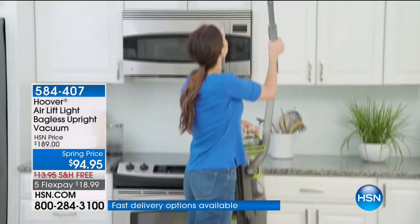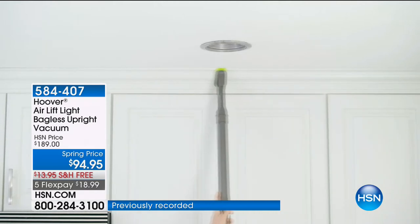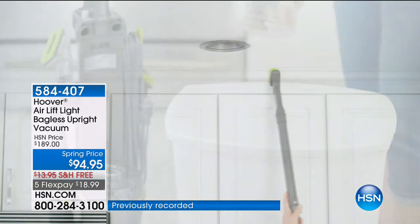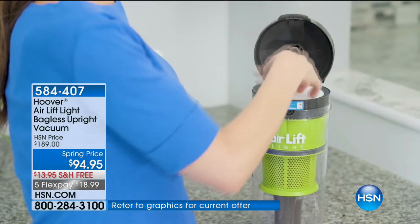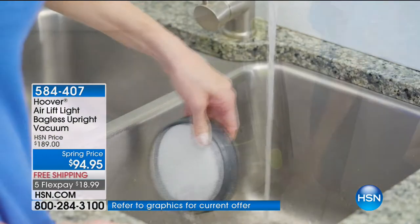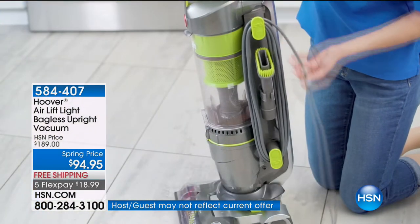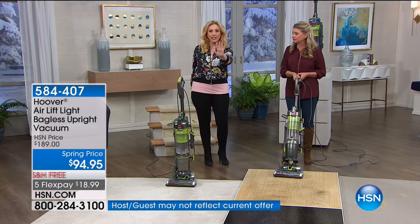When this sells out, I'm going to be shocked if we can ever match this deal again. Five-year warranty. Maybe you've spent two, three, four, five, $600 on a vacuum and you want to add even a two-year warranty — that's another $50, $60, $100. We're including, from the manufacturer — this is the deal that Hoover gave us — five years. Year one, year two, year three, year four — any little thing goes wrong, Hoover has your back.